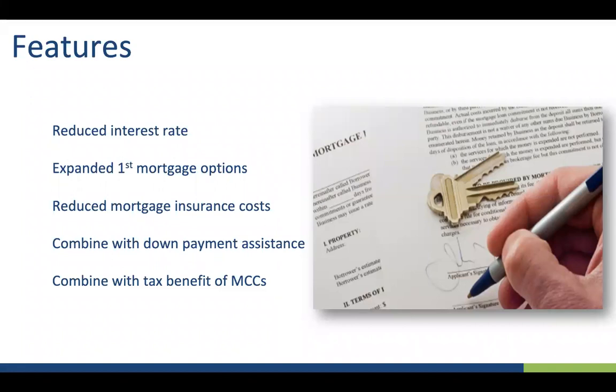It also expands the first mortgage options available to a potential buyer, namely because housing finance agencies have arrangements with, for example, Fannie Mae and Freddie Mac to offer HFA Advantage and HFA Preferred mortgages. These are additional mortgage options only available through housing finance agencies that can offer mortgage insurance benefits like reduced mortgage insurance costs. All of these programs can often be combined with one or more or many down payment assistance options. And then if you combine that sometimes with the tax benefit of a mortgage credit certificate, you can accrue even more long-term value to those buyers.